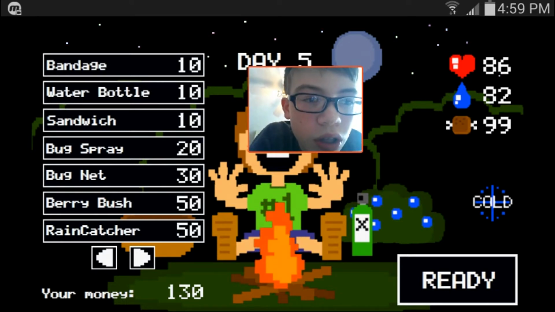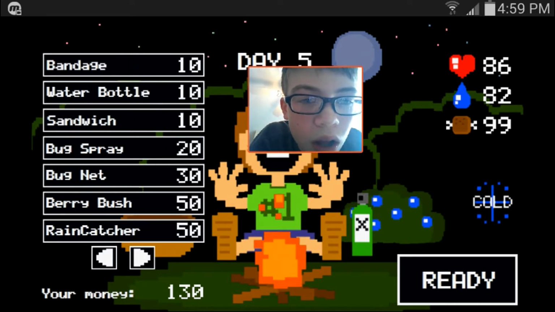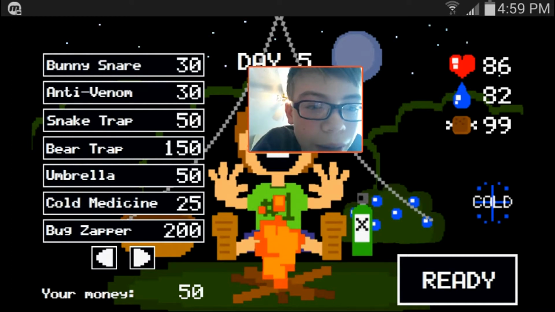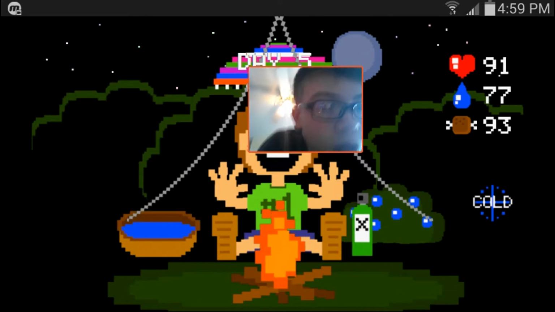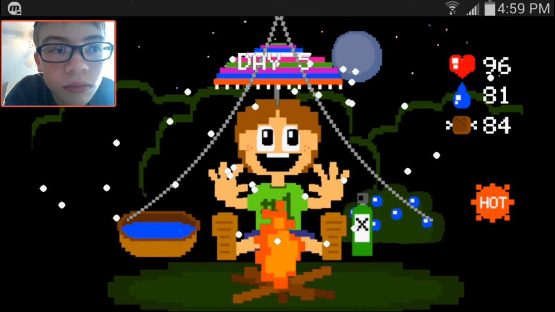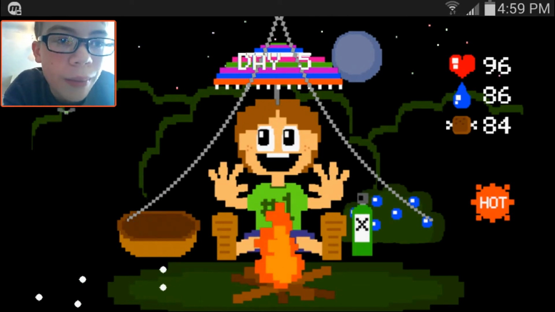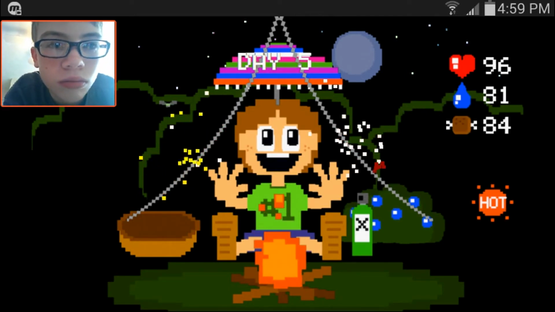Some more sandwiches. Some more berry bushes. Oh, look. There's more stuff over here. Bug zapper. Oh, we don't have enough of that. I did not mean to buy that. I meant to buy it. And an umbrella, I guess. Alright. Let's go. Oh, no. Oh, that's bad. Now I'm hot. Sorry, bugs.